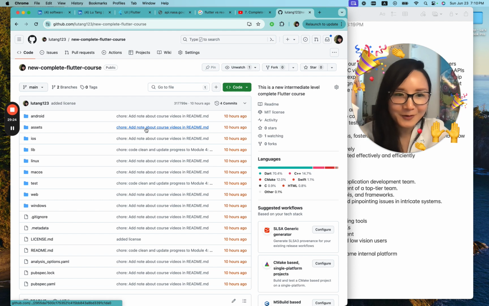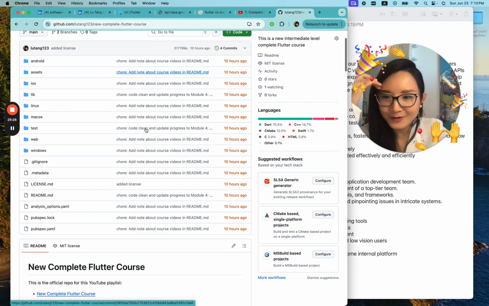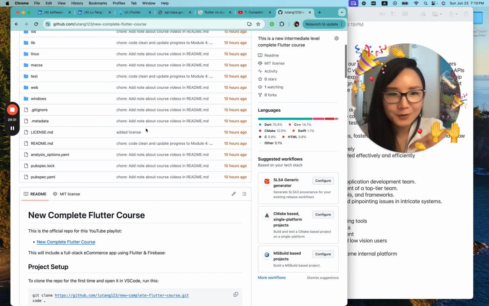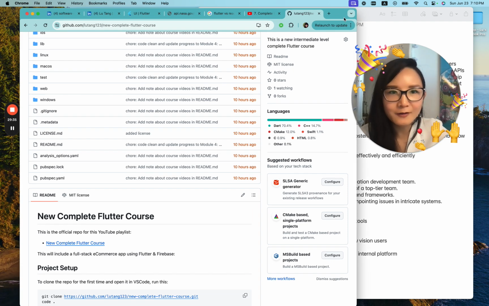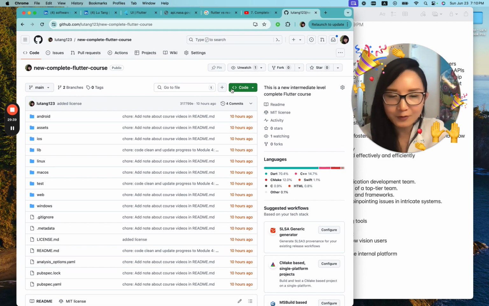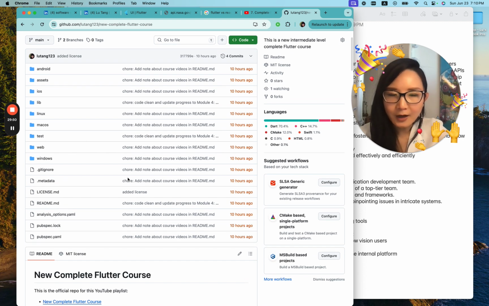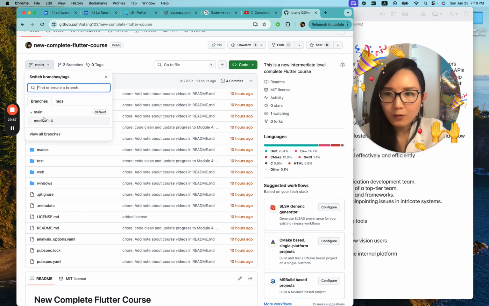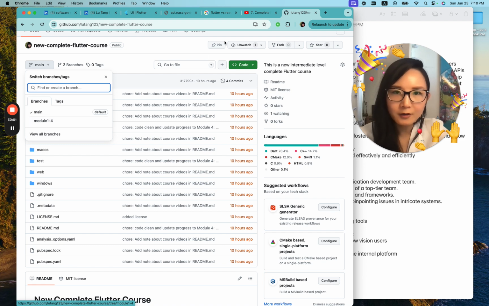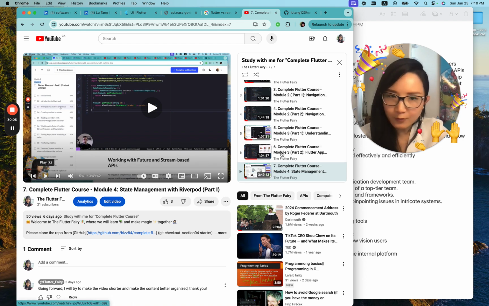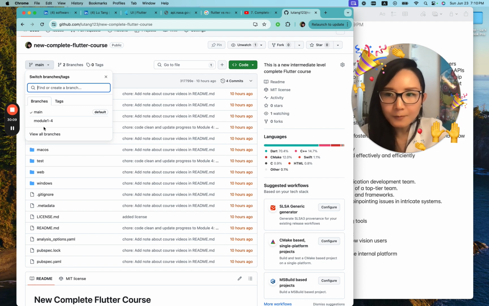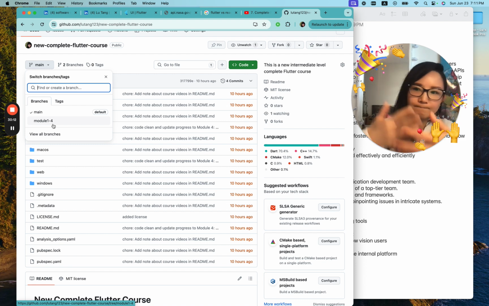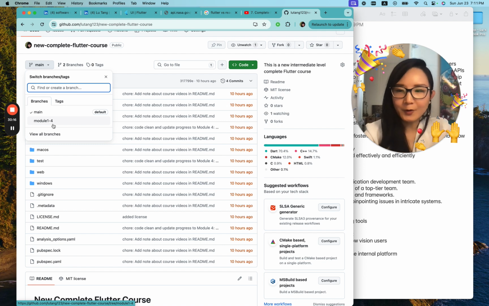The syllabus is still similar to the Flutter complete course, but the progress of each module is going to be different, because when I fork other people's repos, I can't push changes, and the branches they have are also a bit confusing. So I like to create my own and have my own branches. Currently I have 2: module 1 and module 4, because we already have videos until module 4, so I don't want to redo all these. Module 4 will be the most updated one, and the new video will be module 5.